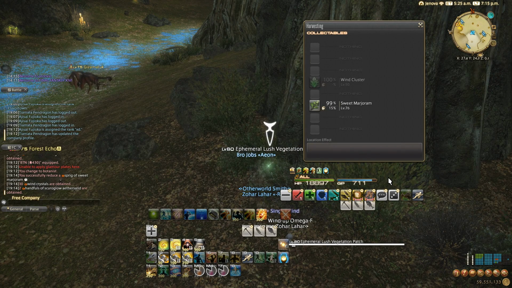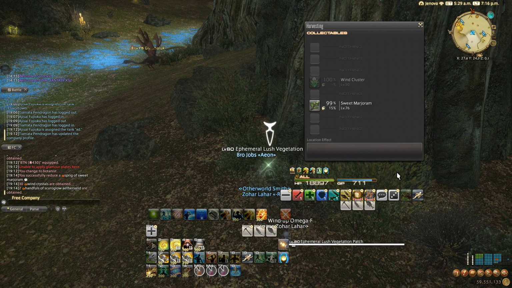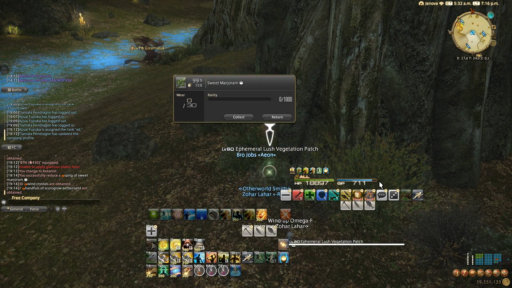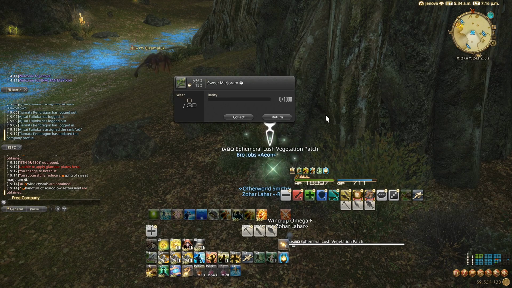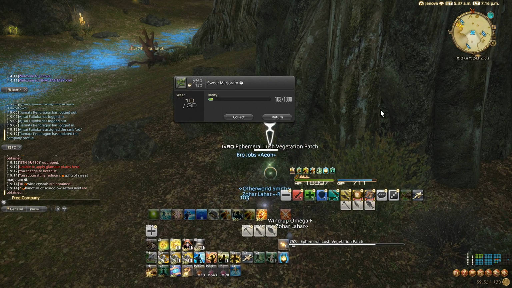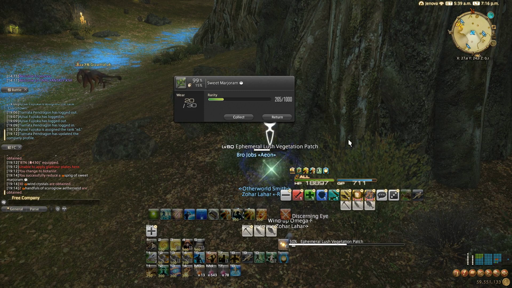One is you could limit this as much as possible. So when you see no bonuses at all, you can just leave immediately. The other one is that you don't want to waste any GP. You don't want to spend so much time just resetting and doing nothing. In that case, you could just go into it. You could use something low, like a 200 GP or 0 GP rotation. So, for example, a 0 GP rotation would look something like this. Impulsive 2, you got Discerning Eye, and you use an Instinctual Appraisal. And then hit collect.